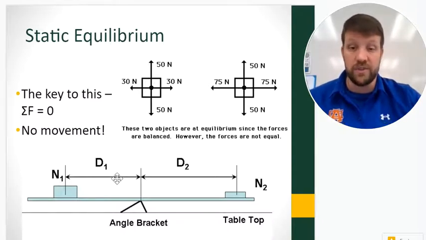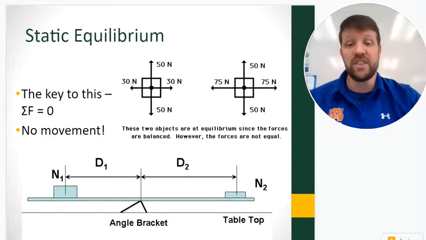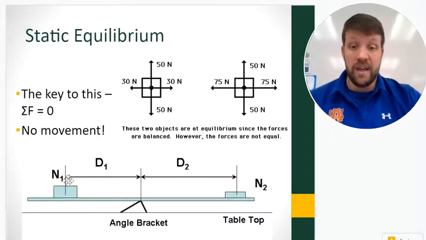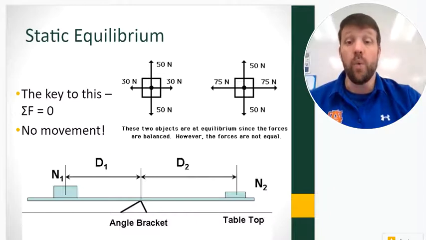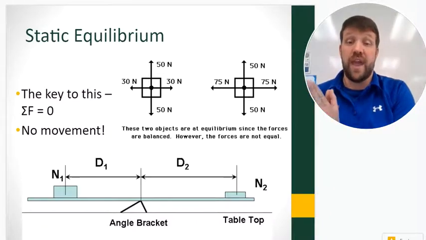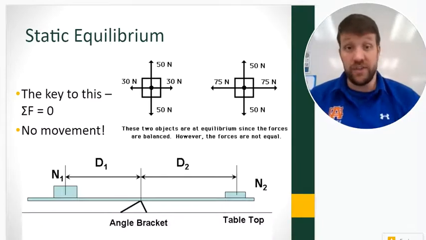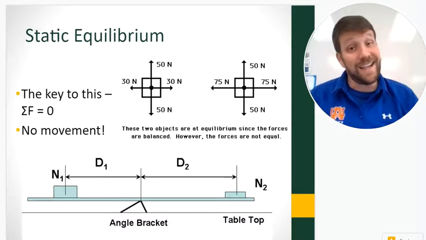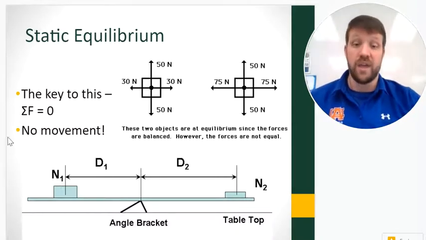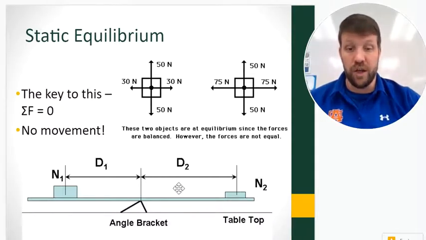Now, what we're going to switch to is looking at this right here, where we have essentially a balancing act going on. Now, you see here, the normal force, and this object here, N1, is larger than N2. But they're going to balance about this central point if the distance for 1 is proportionately less than the distance for 2. And so what we end up with here is a force applied, in this case gravity, right? If you're on either side of a seesaw, then it's the force of gravity that's being applied in those situations, times the radius to that center point. And so we're still looking at how these things are making some motion here about this bracket in the center.